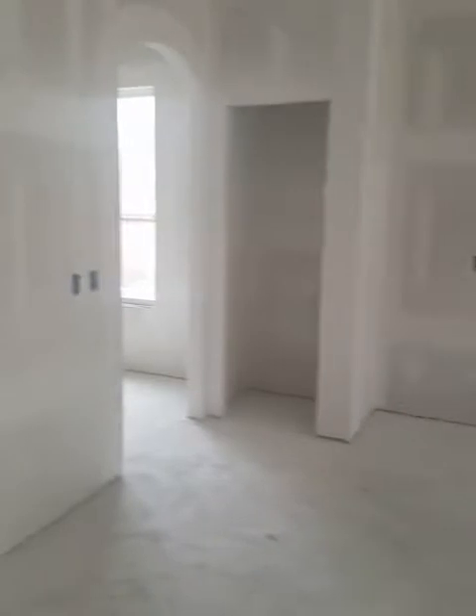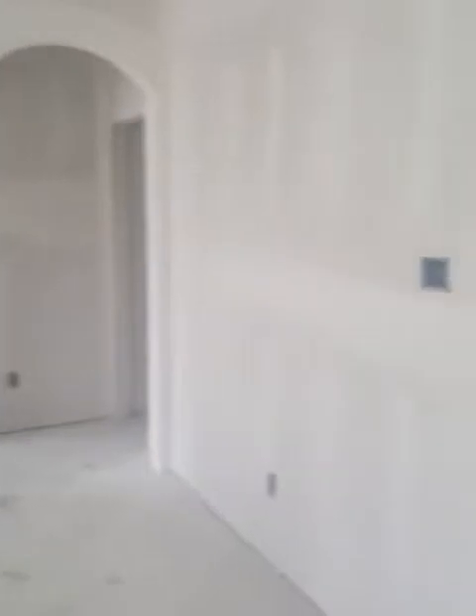I think that one of the best ways to buy a home is through new construction, through a production builder or a custom builder. What's so great about it is you get all the different stages of building. You get to see your home from square one, which is a slab. And we're about to walk into the master bedroom — you get to see everything as it goes through each level of construction.